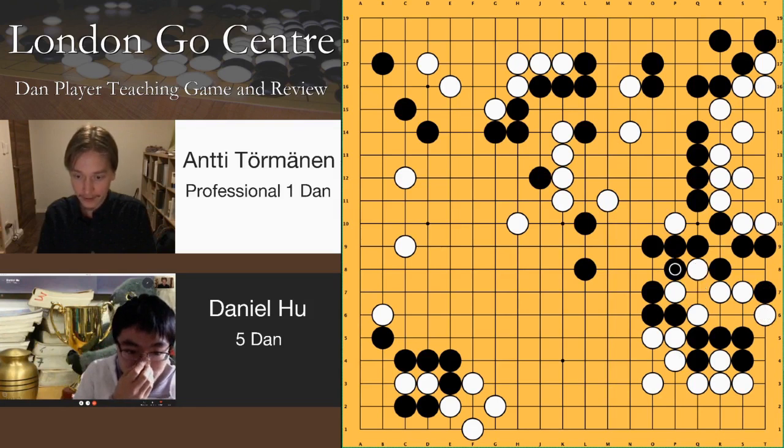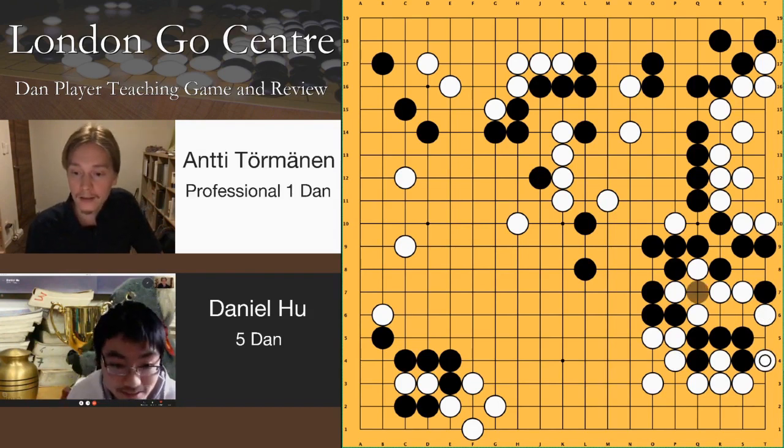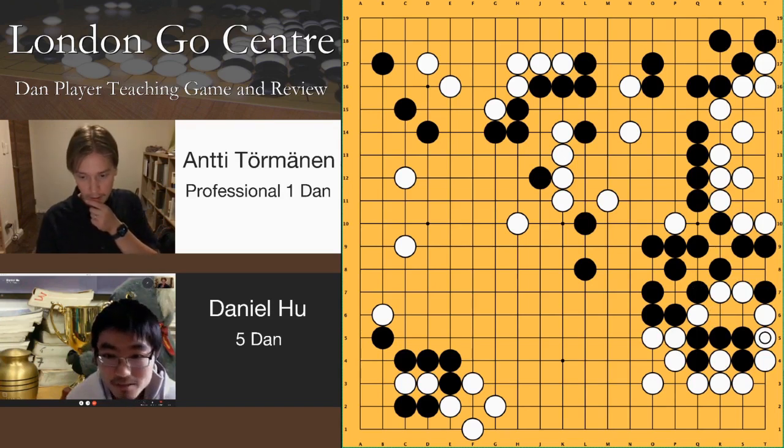Yeah. So there I was thinking, go. At this point you could just play T4, instead of connecting, if you wanted. But this one is still a ko, right? Yeah, but you could give up on saving the stones. I don't know. It could make sense. Favorable for you anyway.